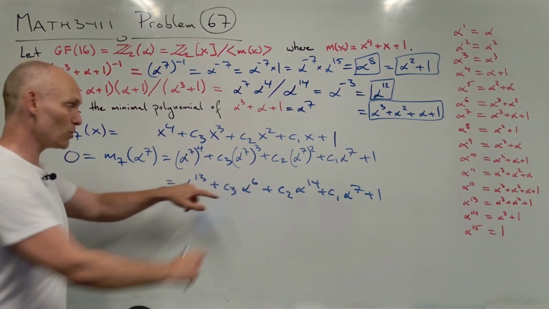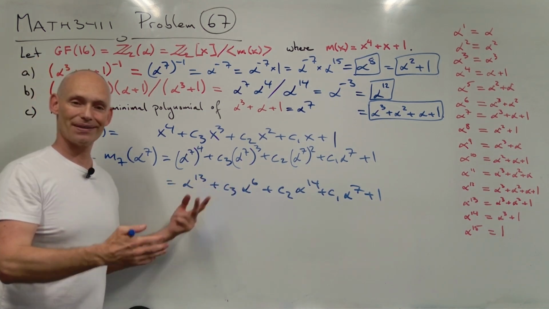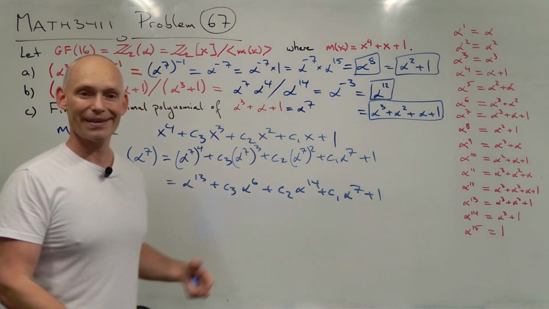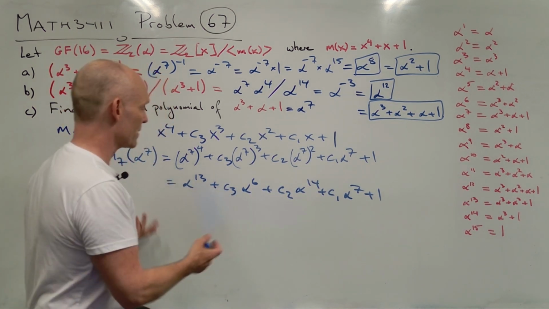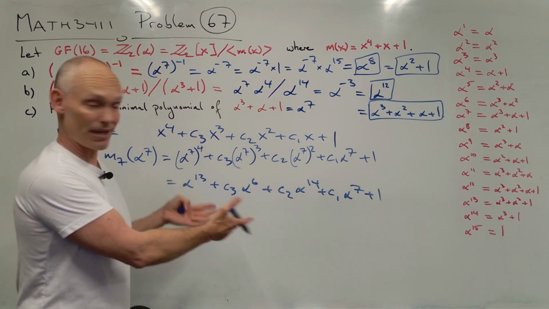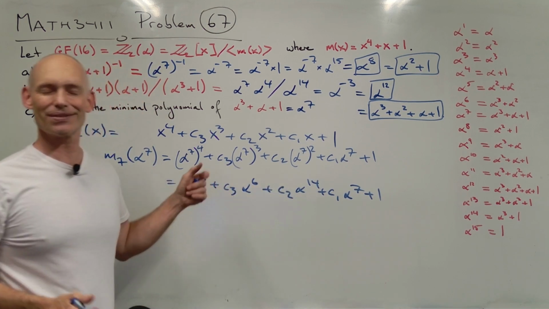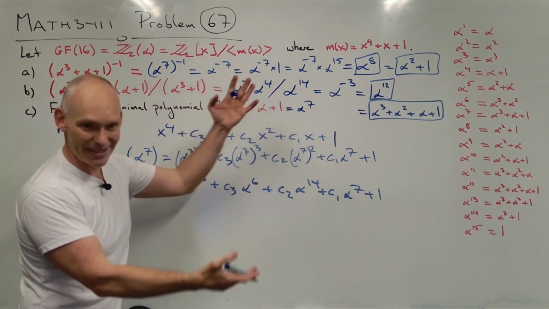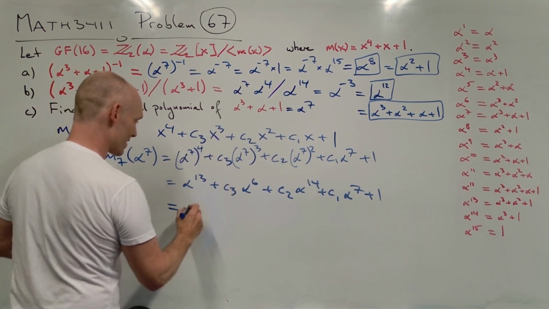Well, again, all of this stuff has to equal 0. So somehow we've got to figure out what C1, 2, and 3 are, what solutions there might be there to get all of this to vanish, to turn into 0. So that's what we're going to do. First, we can use the table again. Don't you just love that table?